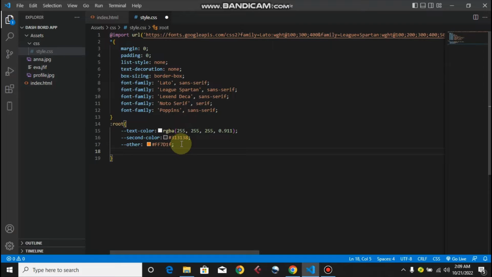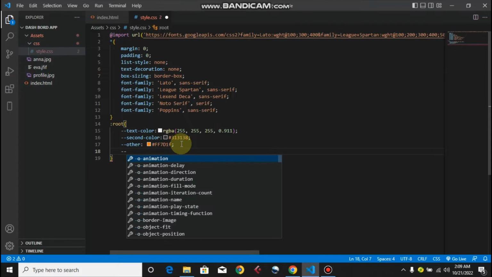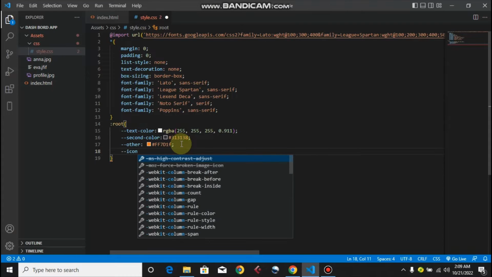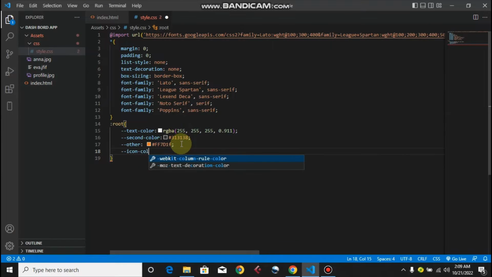Let's come down again. Let's give the last one our icon color. Let's give it RGBA. It is quite similar to this one. So 255, zero, 0.486. Let's close it. Okay.